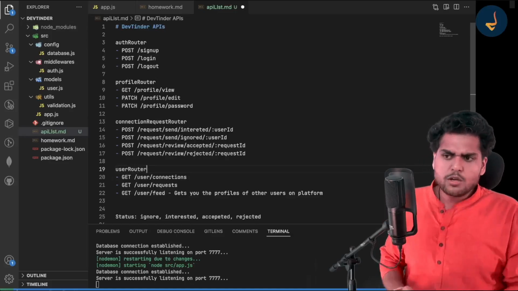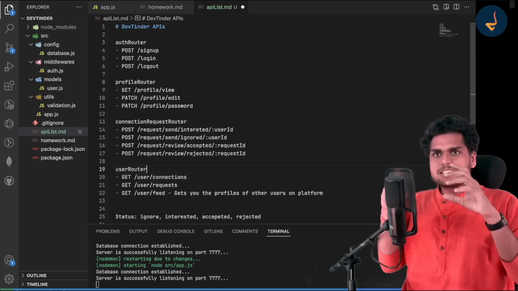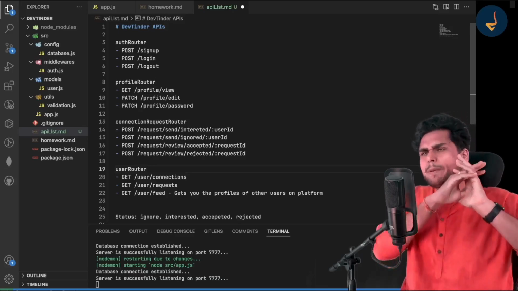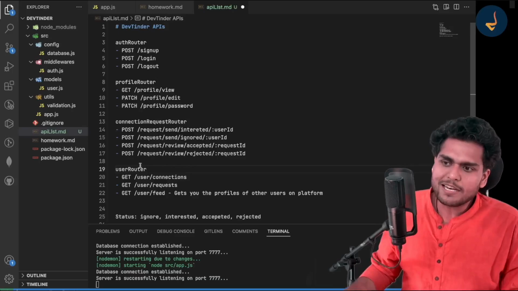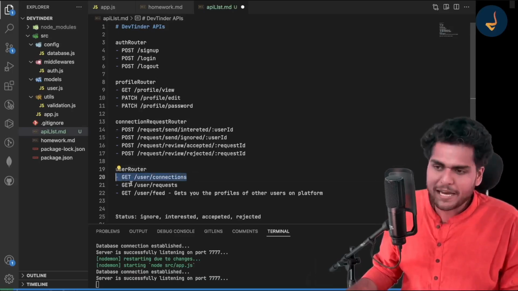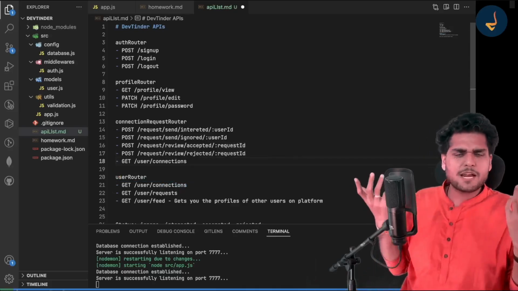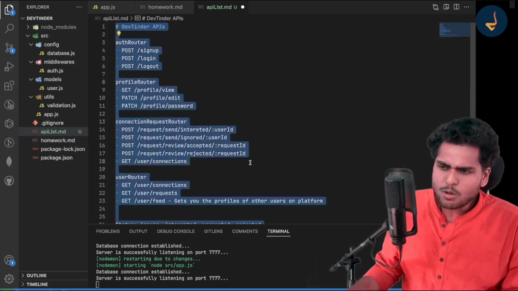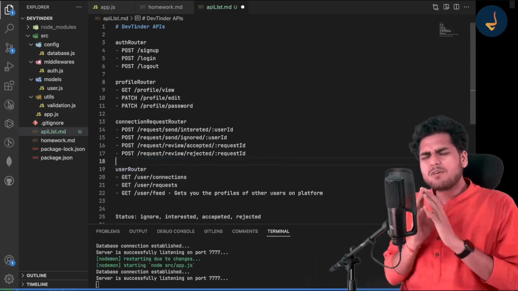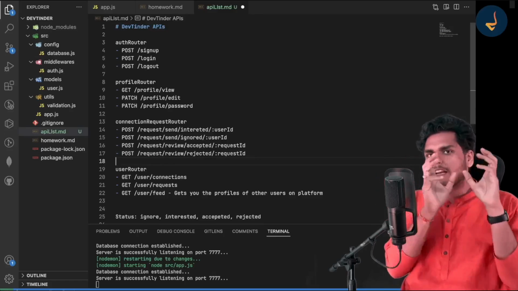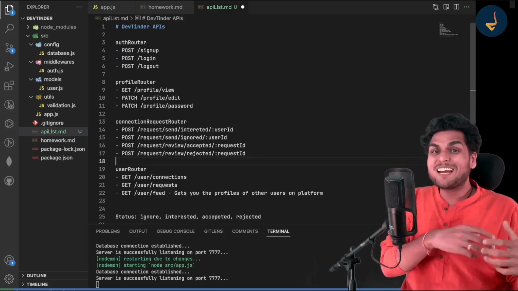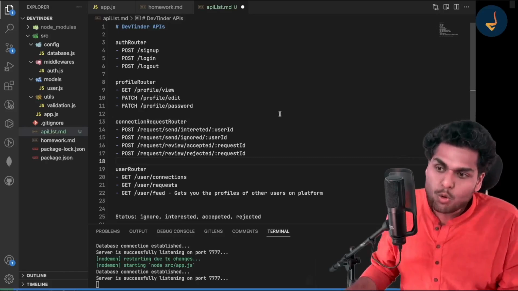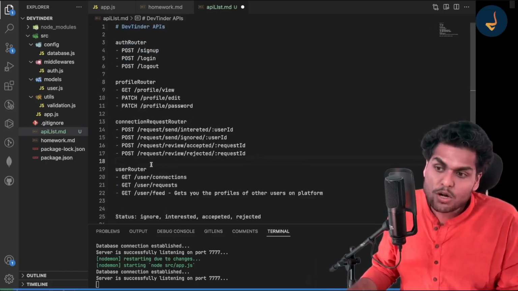And now you would say, Akshay, is there a reason why you are grouping them in a certain way? The answer is no. You can group APIs in whatever format you want to. You can keep this user connection API over here also. Nothing is breaking. You can keep it like that also. But you just do a logical separation. At the end of the day, it does not matter which router an API belongs to and which file the API is written in. What matters is the logic that is running behind. But this is a good way of handling it, and a good way of planning also.